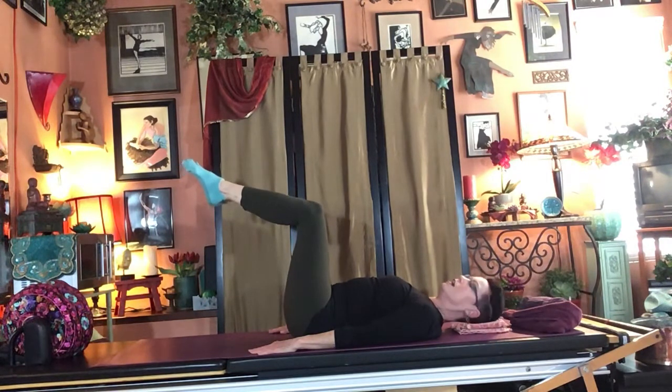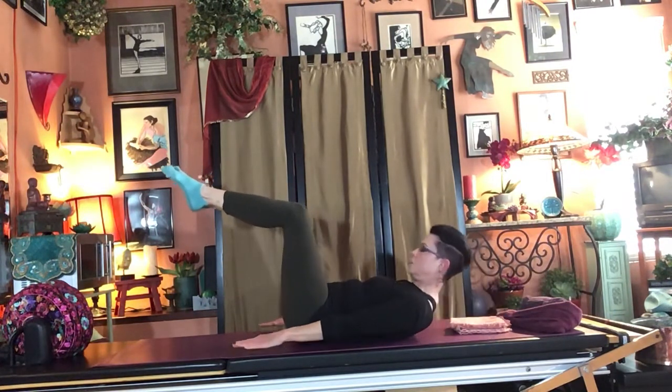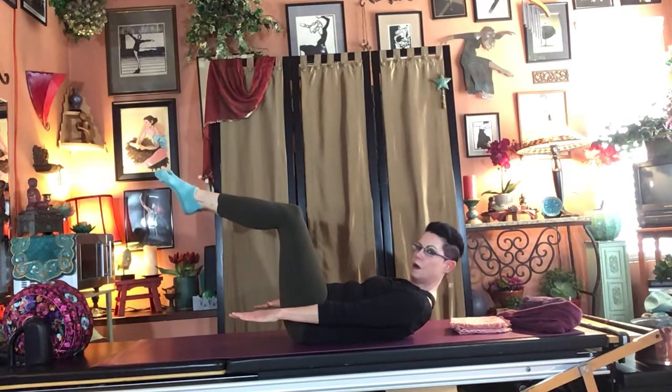Here we go. Inhale, nod, ab curl to reach the arms off the mat an inch, and pump. Inhale, 2, 3, 4, 5.